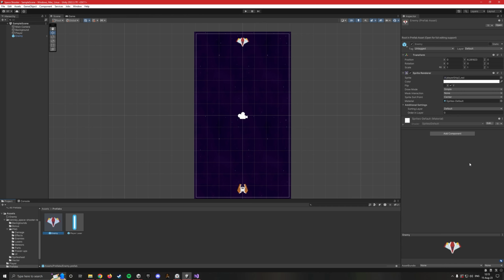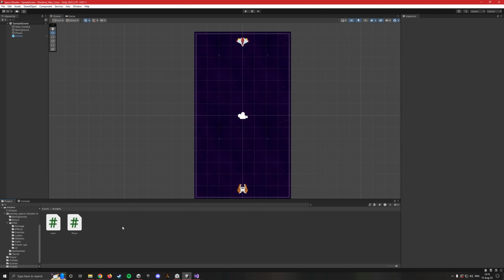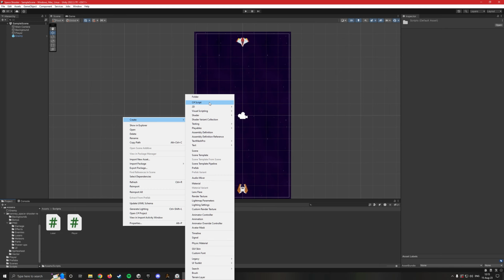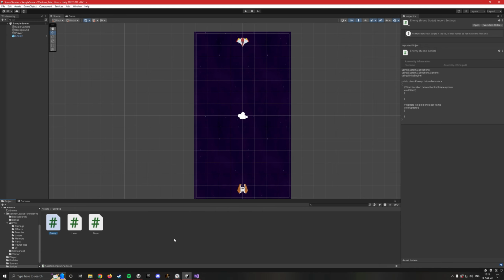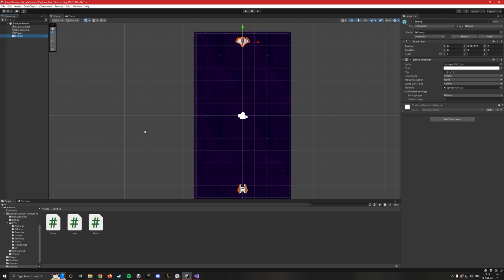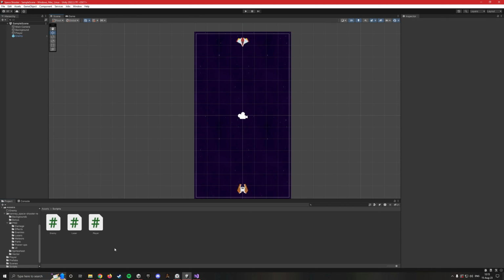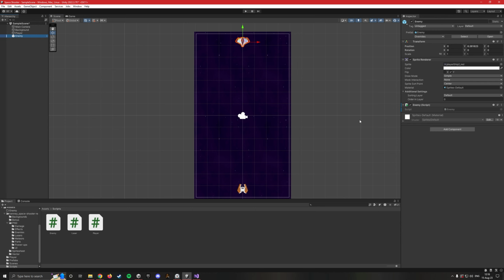So something we know that it has to do is it needs a script. So again, I'm going to do it the way I like to do it, which is going here to the script folders, creating a new one called enemy. And then I'll show you another way. Instead of opening up enemy and then dragging it over to the inspector, you can just take enemy and drag it either there or literally onto the enemy. So now, look, he's got an enemy script on him.